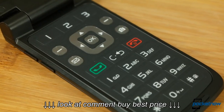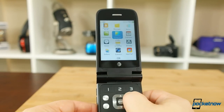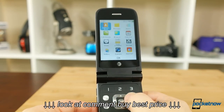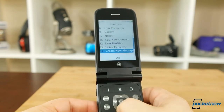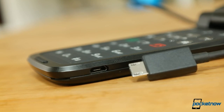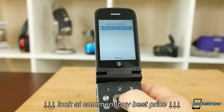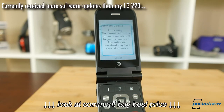There are some folks out there, however, who might benefit from this device. Recently, we tried to find a good replacement phone for my grandfather, who just never really got into using a smartphone. He still needs a good communication device, and the focus on calls here would be right up his alley. Add to that, it was nice carrying around a phone which got multiple days of battery life. AT&T estimates around 360 hours of talk time and up to 22 days of standby time, and I couldn't make a dent in that while testing, so I'm inclined to believe their estimates.